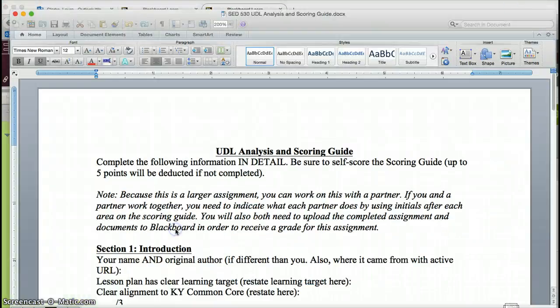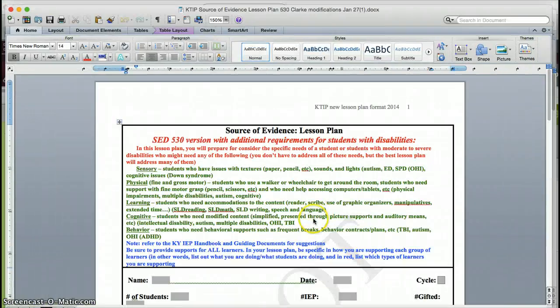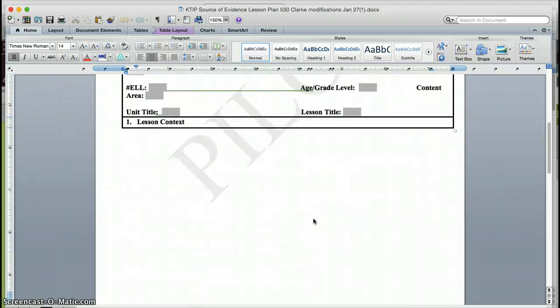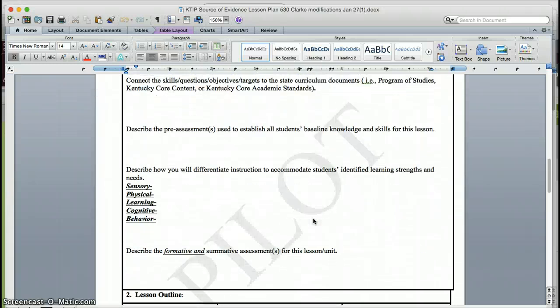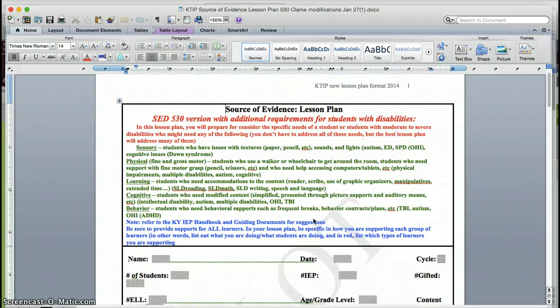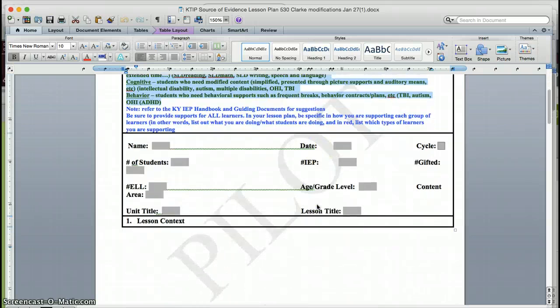This one right here is the one that you'll find in every single lesson plan we do in this course. And it just has the basic information that's used when you do a K-TIP lesson plan. So remember from the last lesson plan we did, this information that I've included in red, green, and blue is just additional information to remind you there are other resources out there, and here are some basic disability categories and situations that might arise in the classroom for which we would need to accommodate. So this will be especially helpful as you're working on this lesson plan coming up.